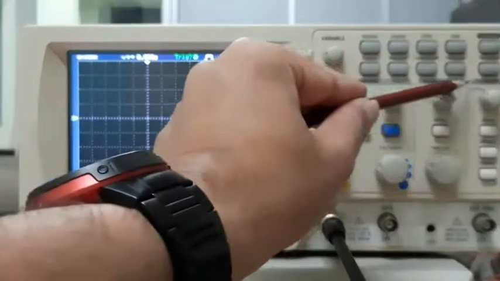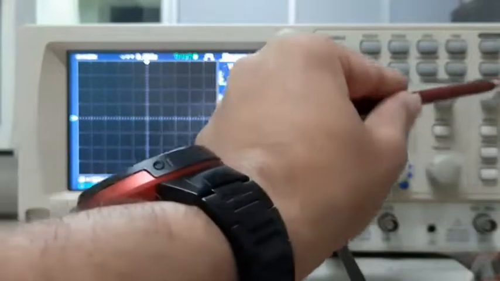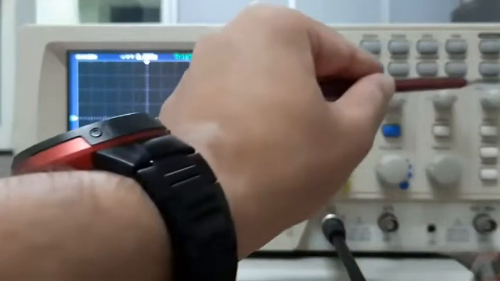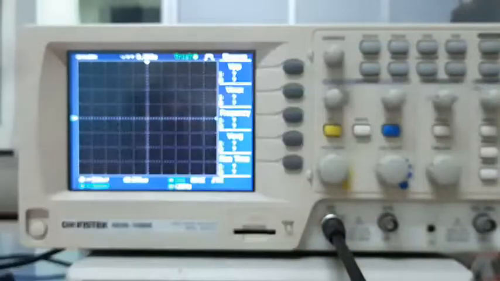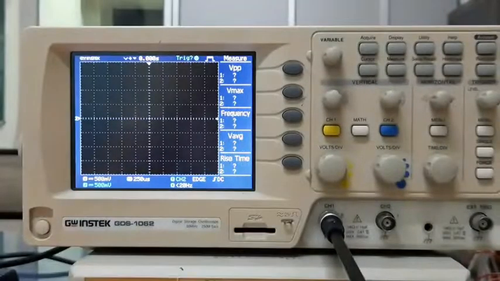right? So you can see it here. And in different models, it could be placed at a slightly different location, but mainly in this area. So the trigger is basically, so what happens is, your signal is actually a continuously varying output, right? And it's moving continuously ahead in time, right? Whereas the oscilloscope has a limited screen size, right? So you want to see the signal there.